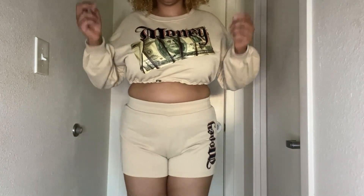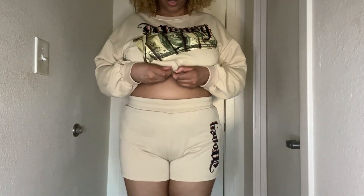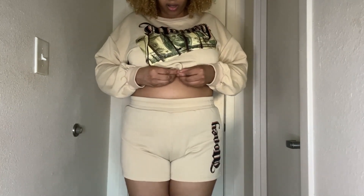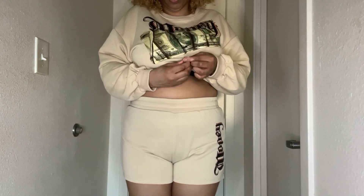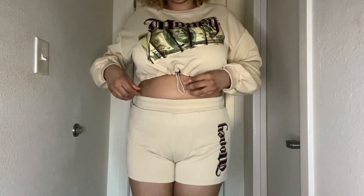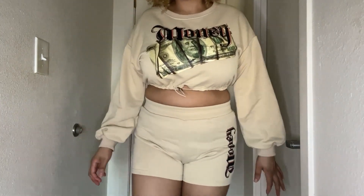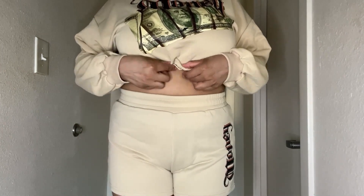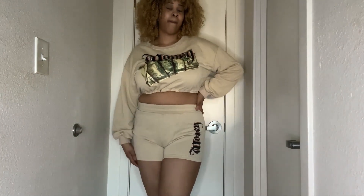Let me come up a little closer so y'all can see what it looks like all the way cinched in. So just to show what it would look like if you got it all the way cinched in. What I do is just hide the drawstring so it won't be showing because that looks tacky when it's like that.